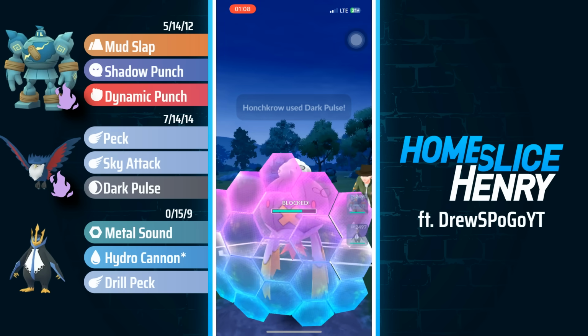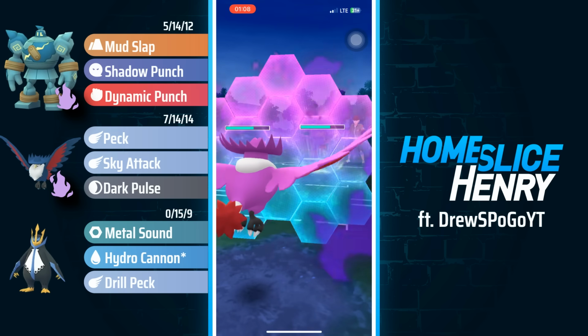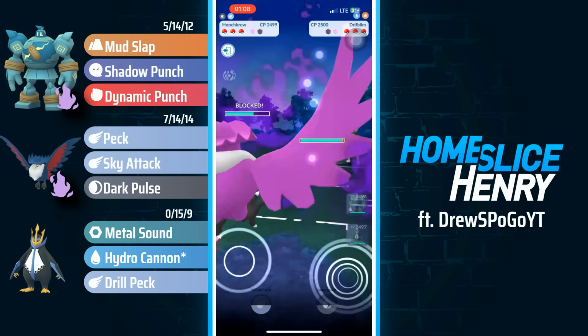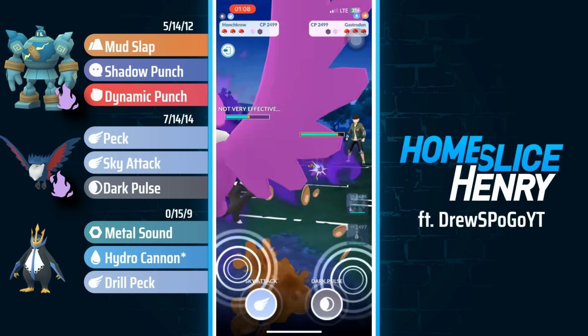Honchkrow full sending a Dark Pulse. Dark Pulse is going to shield. I imagine if you see a Shadow Shiny Honchkrow, you're always going to be shielding, because even if you don't know the moveset, you assume this thing's going to have a truly absurd attack stat.